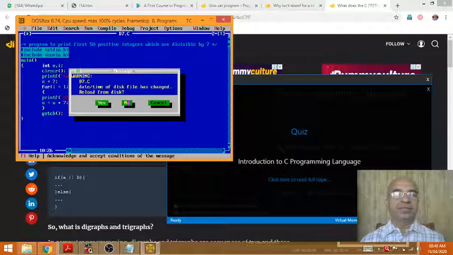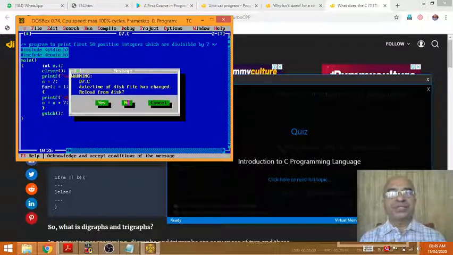Okay. So today we have understood nested for loop, while loop and do while loop, and we have seen some programs making use of these statements. In the next class we will solve some more programs to understand in depth about these loop control statements or loop control structures in C program. Thank you.